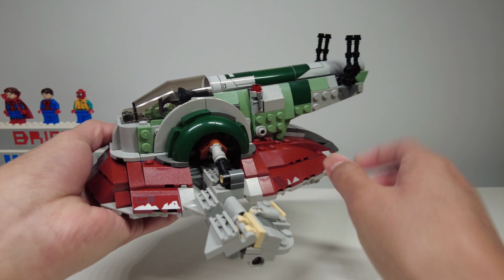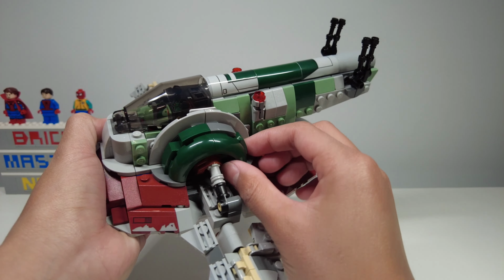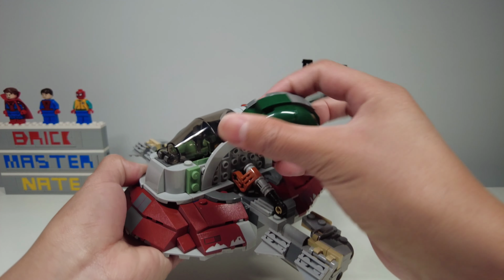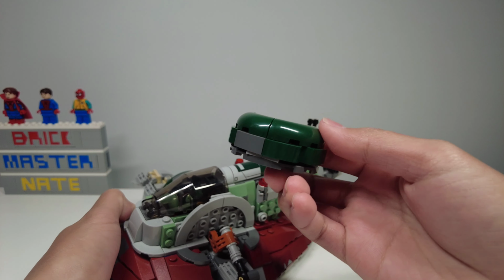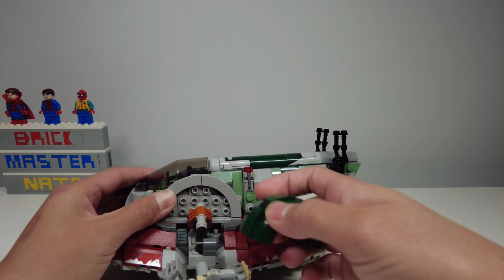Right above the wings, there's this curved piece as well as some more slopes. And this is one of my favorite parts of the build because I really like the way they implemented these pieces. It still looks pretty clean, and I like the technique they used to put it into the rest of the build.